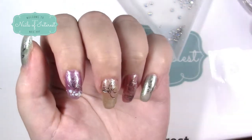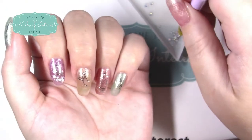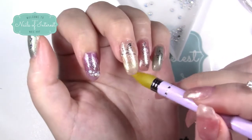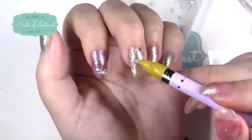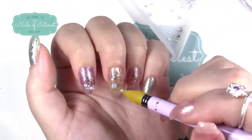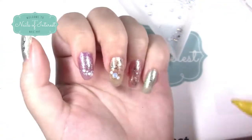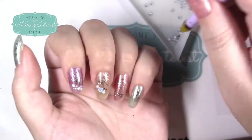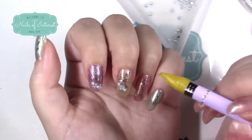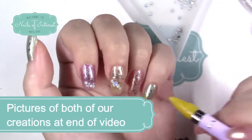And we do these collaborations not to compare who did better or who did worse. I know that I'm not going to do better. Guarantee you, I'm not going to have the best design. We just do this to have fun, help others discover some new nail channels, and have fun seeing someone create something out of the same material or the same theme, and then we just have fun from there, see what the other person created.